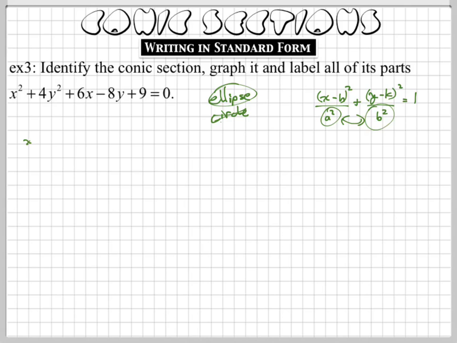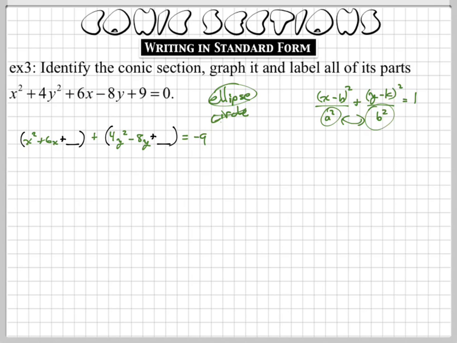So we have x squared plus 6x, and I'm going to put my plus blank right here, and I'm going to do parentheses just to kind of help us visually, plus the 4y squared minus 8y, and then my plus blank, put my parentheses, and then the other side is going to have my minus 9. Okay, so I just grouped all of them together. And this one is ready to be completed. This one is not. Do you guys remember why this one is not? Can't have that 4 in front of the y squared. It has to have a positive 1 like that one.